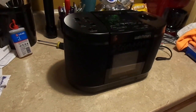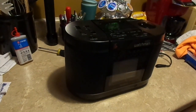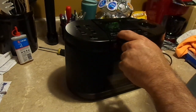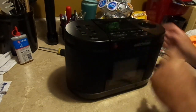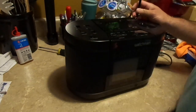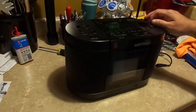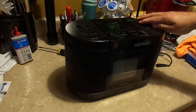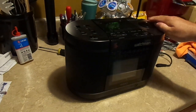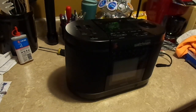Got a little surprise in store for you guys. I don't know what to expect, so I could be as surprised as you are. First, we're going to put it on the radio. Switch it to FM. Put the aerial up. In Britain, they call these aerials for some reason. Well, maybe because they're in the air. I think what surprises me the most about this is how well it sounds.